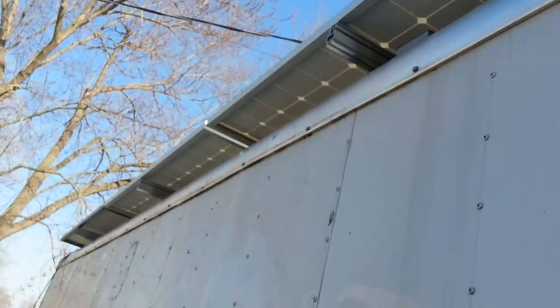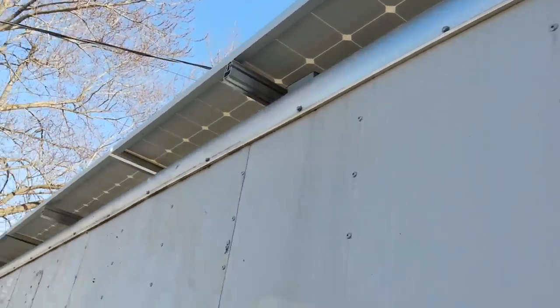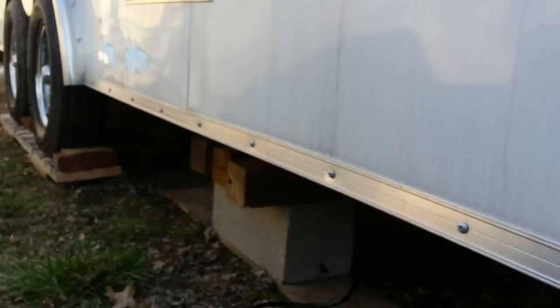I have a concern I never really thought about with these solar panels on the roof — six 75-pound panels and two 50-pound panels, plus the railing. These trailers aren't made to hold weight on the roof and walls. Right above here is the battery bank, which is about 600–700 pounds, and I put it just behind the axle. My concern is how the load from the solar panel weight comes down on the walls.